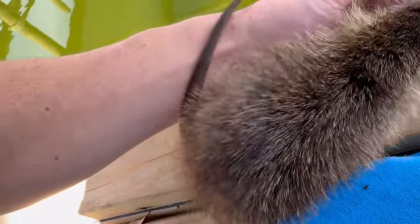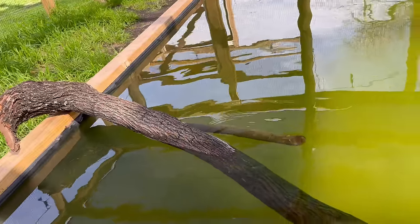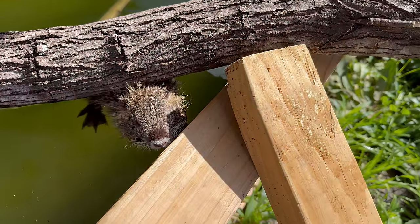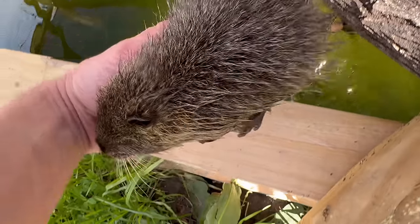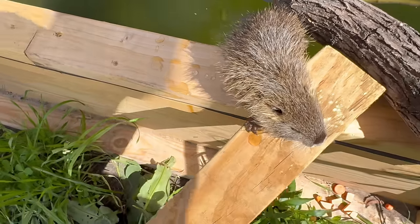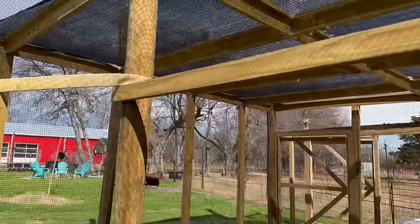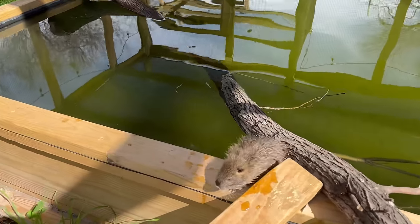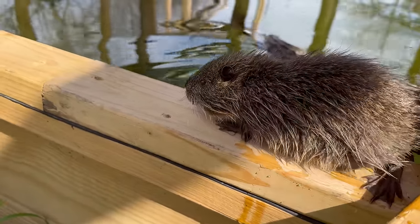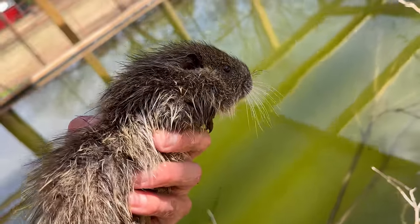I'm gonna leave him right here — I can open this up for him if I close it from the other side, because of this cool log we have here. He can climb out whenever he wants, and there you go buddy. You can always just climb in and out with this little ramp here. Until we get any injured marsh birds, shorebirds, herons, or egrets, we can have these guys in here for a while. These guys would actually cohabitate pretty well with marsh birds.